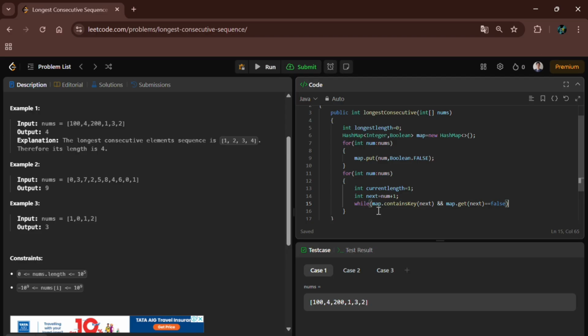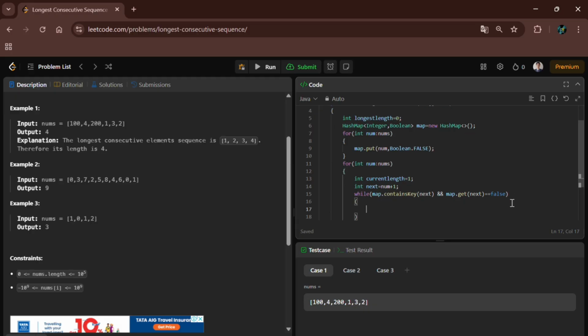Meaning we will check if it is first accessed or not in the hash map. At the starting it should be false. Not true. True means we have accessed it first, then we will skip it directly. So we will check here false.